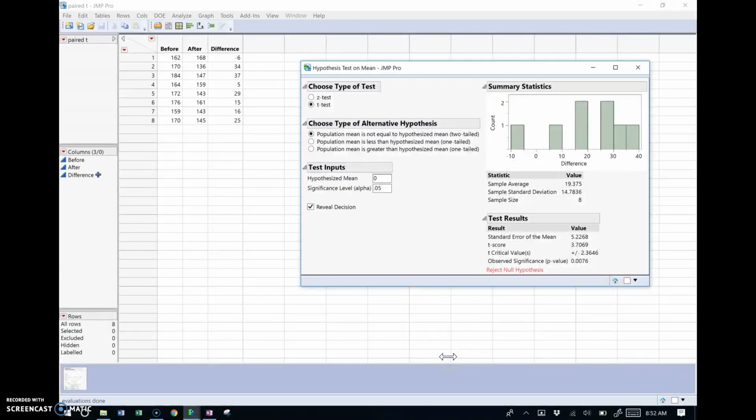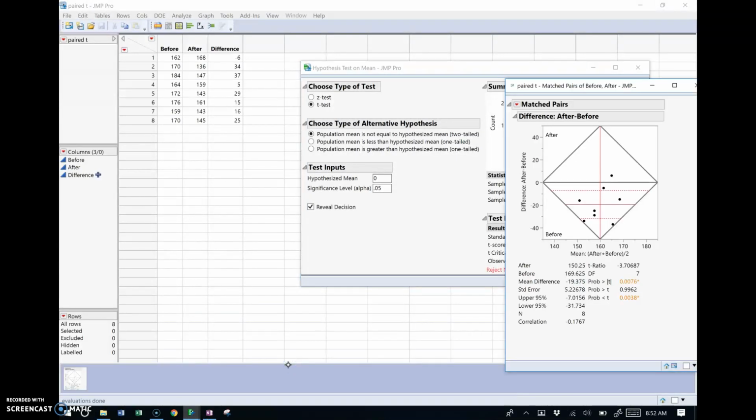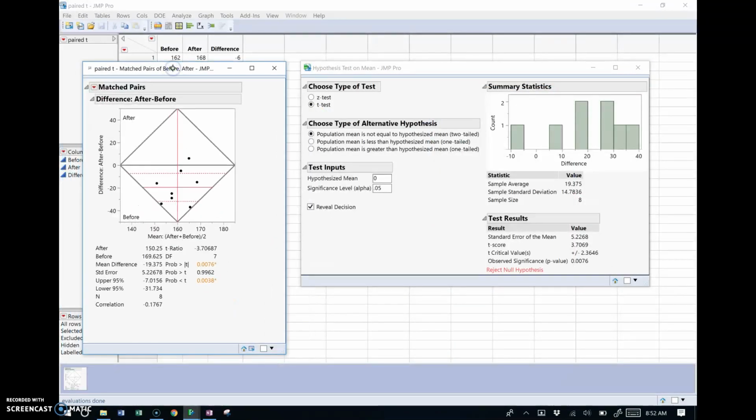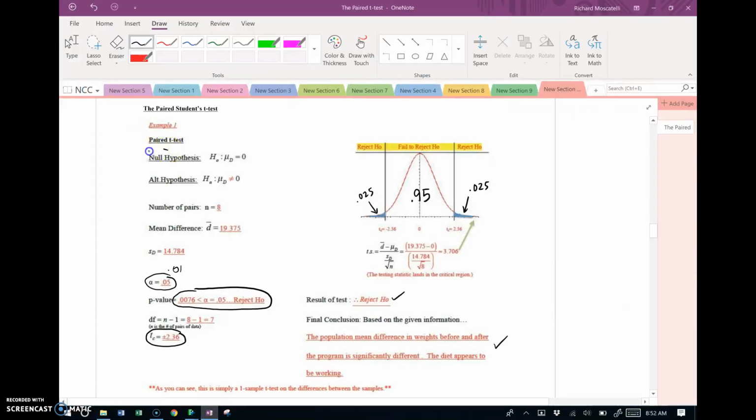Now, there is a downside, believe it or not, to using this menu right here. If you look around, you'll notice we don't have a confidence interval anywhere in this menu. But the built-in JMP feature, they did do a confidence interval right over here on the left. Upper and lower 95% confidence interval of the mean difference. So in other words, you're 95% confident the mean difference is somewhere between negative 31.7 and negative 7. And you should notice that 0 is not in that 95% confidence interval. Since 0 is not in there, what's going to happen? Well, since 0 is not in there, when you look at the null hypothesis, we're assuming that the mean difference is 0. Well, 0 doesn't live in the confidence interval.